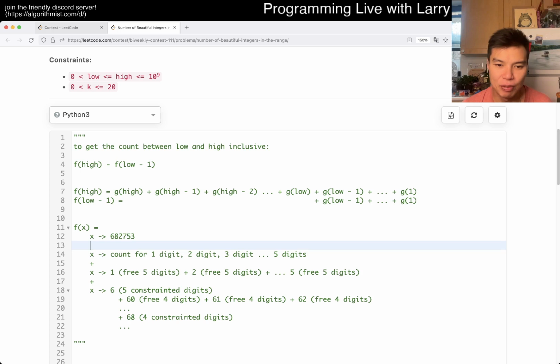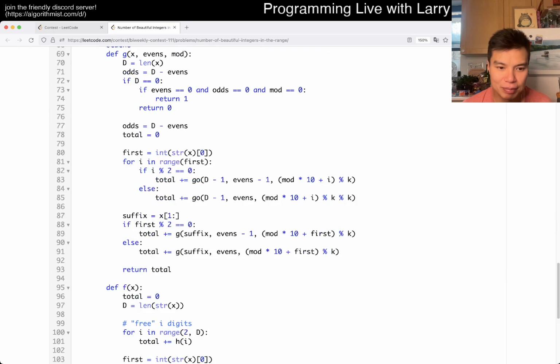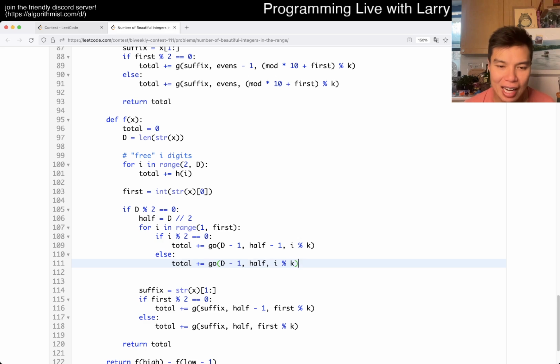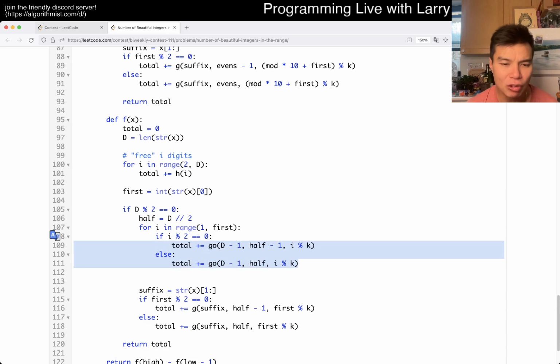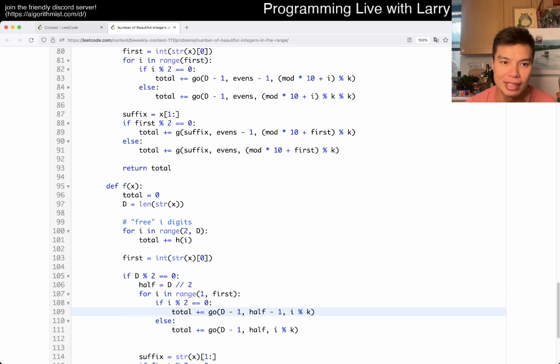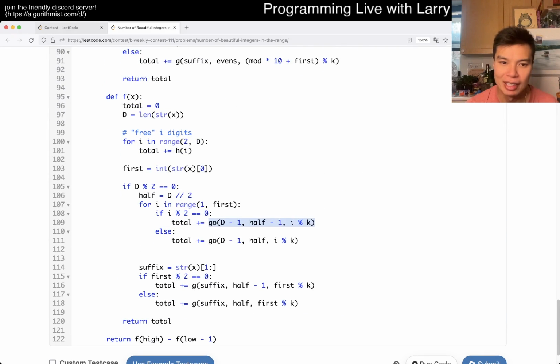So we did it for all the smaller numbers of digits, and now for this part, the first digit is I, we factor that in, and we can go straight to calculating because everything else is free. When I say free, it means that it's unconstrained. You can do whatever you want, and this calls go for that reason.